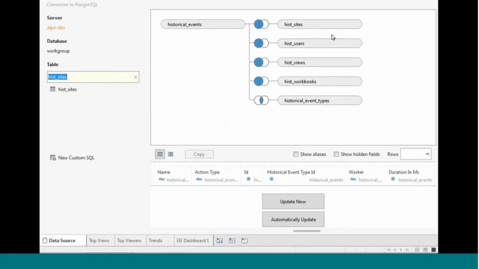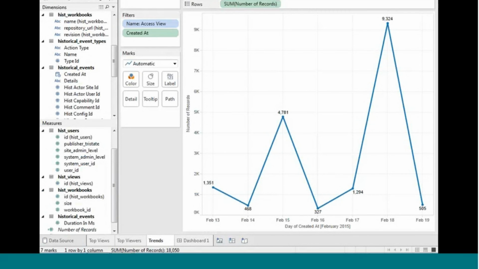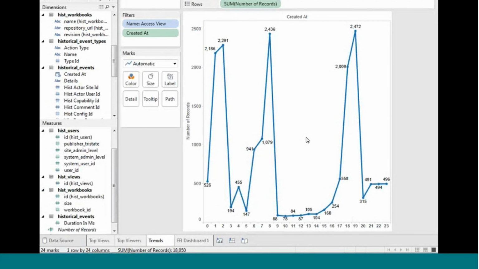Awesome. A couple more. Angela asks how she could easily see peak concurrency. That is an interesting question, one that I am actually currently working on to define. I guess that depends on your definition of what peak concurrency means. If your definition of peak concurrency is within a certain amount of time, how many users are viewing a view or doing a particular action, well, that's as simple as if I were to take this trends value and change it from day to, say, hour or any other controlled binning. I could put this down to maybe every 5-minute interval, how many actions are being taken at a certain time. There's a way to do it that way.